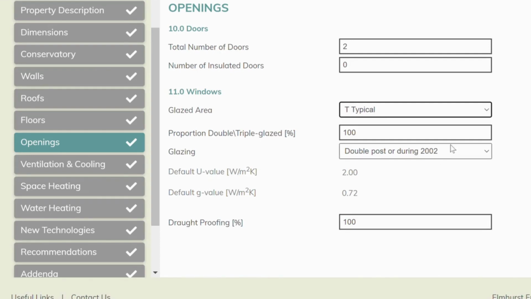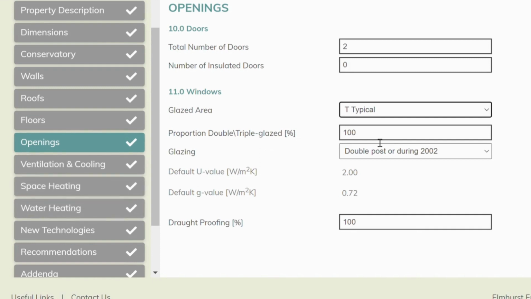We might not get the same results. However, we're basing it on now. So typically this building is 100% double glazed, and the double glazing was fitted after 2002. Okay, so it's making quite a few assumptions, but this is what you're going to get.